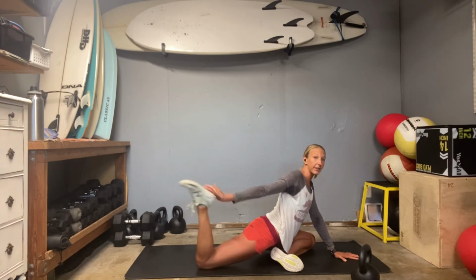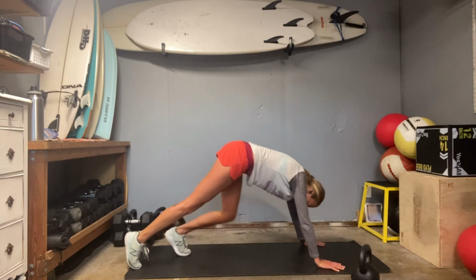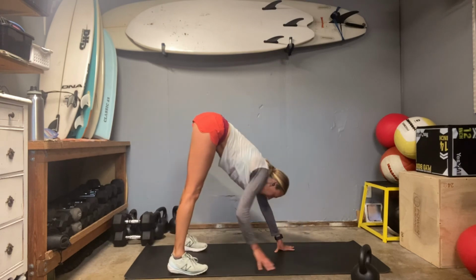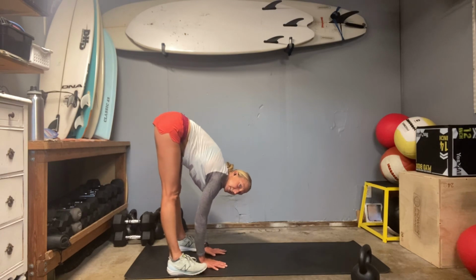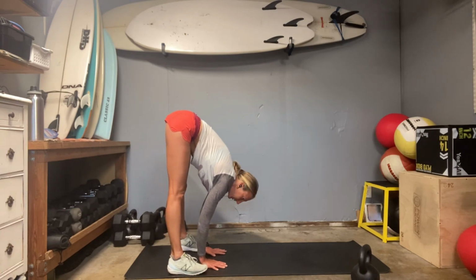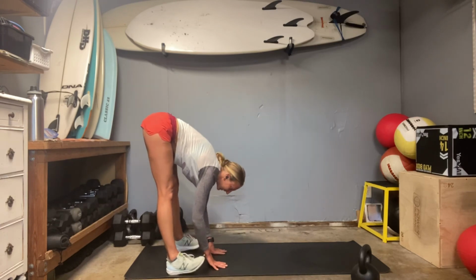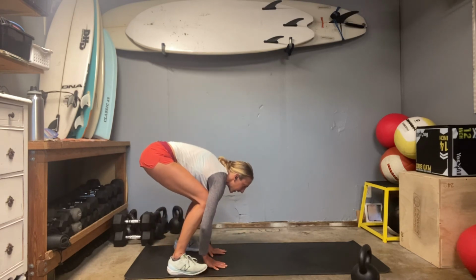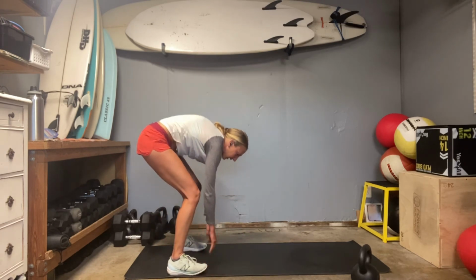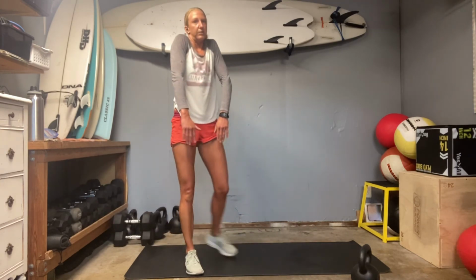All right, release that foot. Push into your hands. Take your left foot back to meet the right, and then walk all the way back. Hang over those legs. Lean your body forward. Woo! Just don't fall. Lean back, and then level off. Bend your knees, and then slowly round all the way up. Rounding the back. Pull those shoulders way up into your ears. Rotate them back. Set them down.